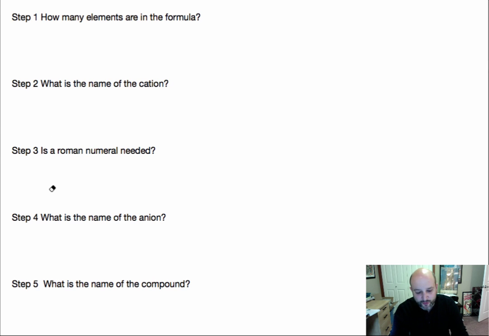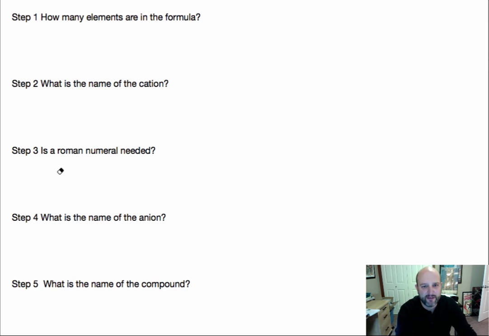So is a Roman numeral needed after your ions? Remember we talked about copper and iron having potential need for Roman numerals or different types of naming, like the IC-US system. And there's a list in your book that you need to memorize that has all the different metal ions and tells you if they need to know the oxidation state for different naming. There's a table in your book. I don't remember the exact name of the table, but it should be obvious. Then you can determine the oxidation state that is needed from the charges.